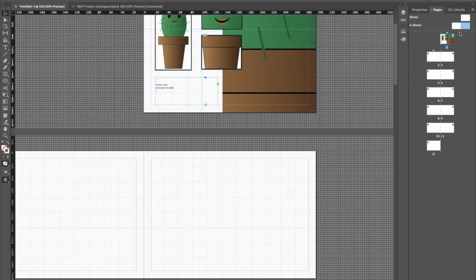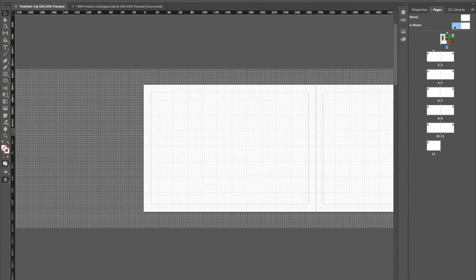I'm going to choose the left side of the page, and I'm going to double click. What it's telling me is that I'm setting up a master page for every left side of my document. Anything I put on this page will show through all the pages. So I'll just do this. This is a tool you're going to keep on using, your rectangular tool.